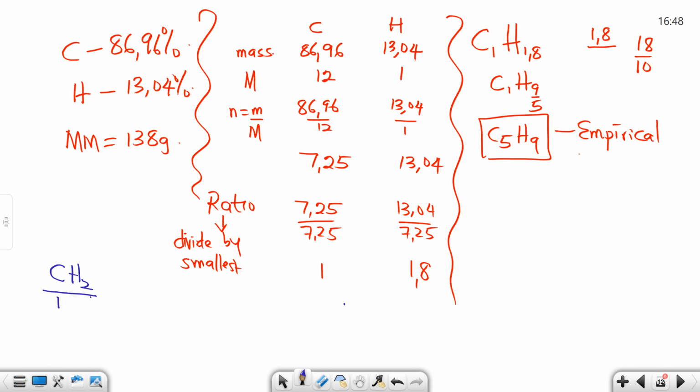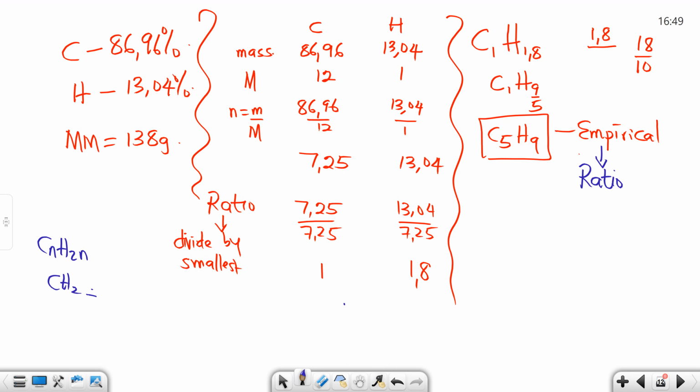All right, please. They expect you to have done this in grade 10 and revised it in grade 11, so it's carryover knowledge. Empirical is what? The ratio. For example, this is the empirical formula for all alkenes. What's the formula for alkenes? CnH2n. Divide both sides by n, divide the 2 by n. CH2.